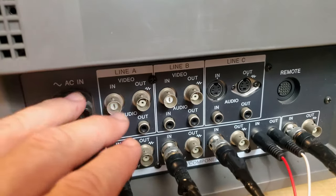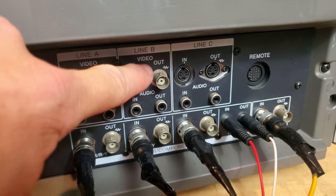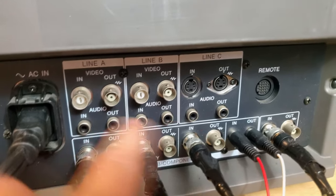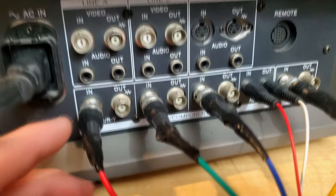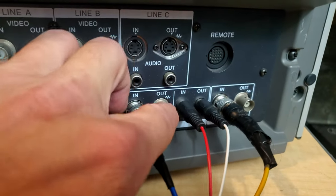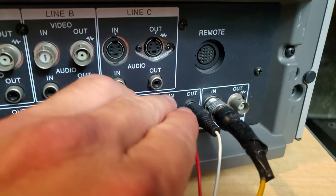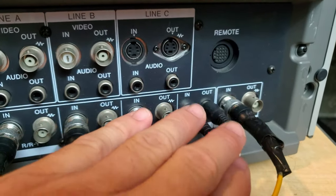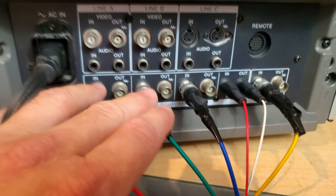Down here, this wonderful monitor has a great set of inputs. Of course, you've got line A and B, which are set out to be composite video, and then mono audio. Line C is, of course, S video. But for the best experience, we're going to go for RGB and sync and audio. And yes, you can stick both your stereo audio inputs into the outlet on here, and it will actually read that audio from the outlet safely, the way that these PVMs are designed, believe it or not.